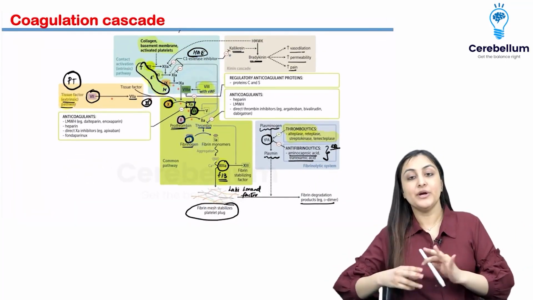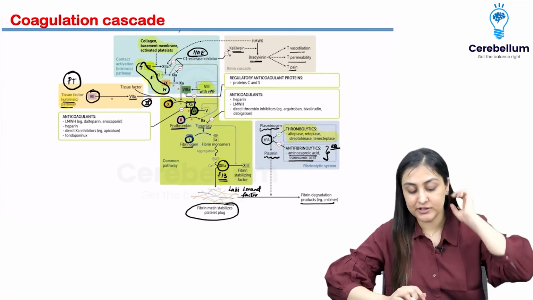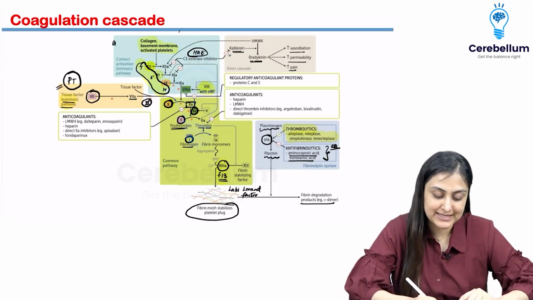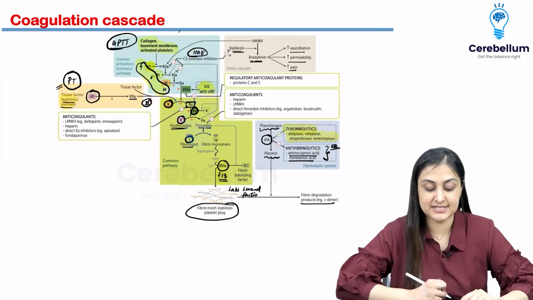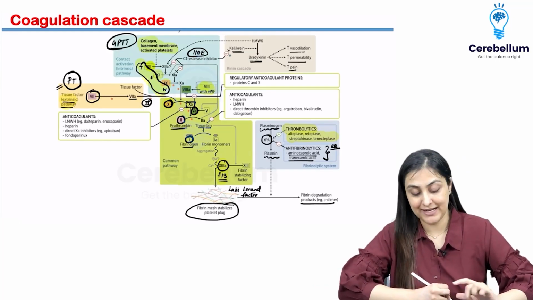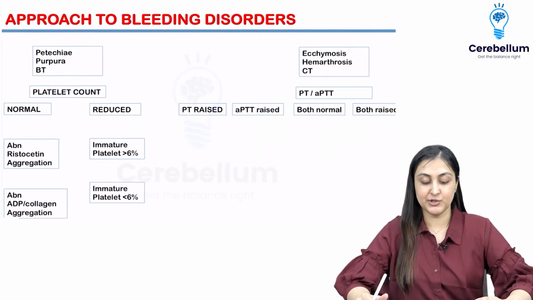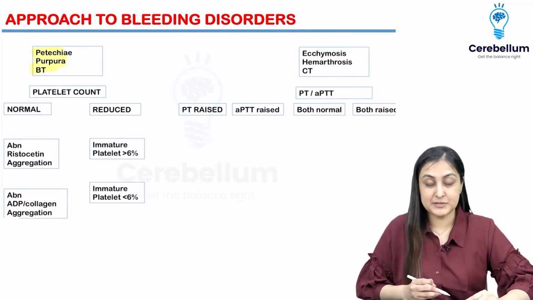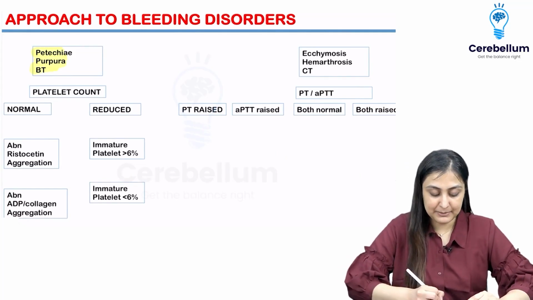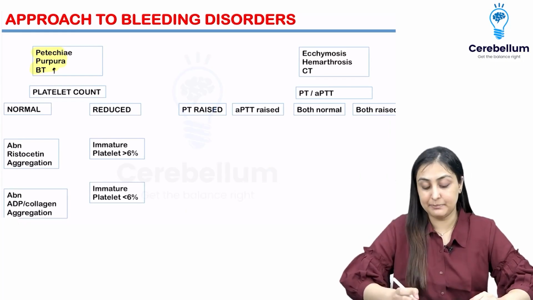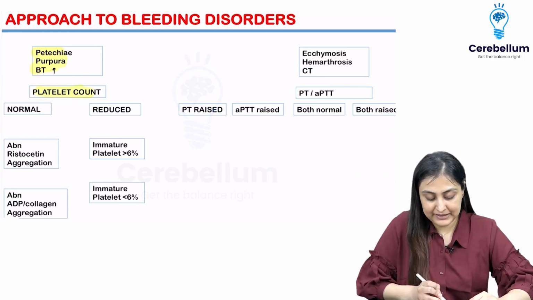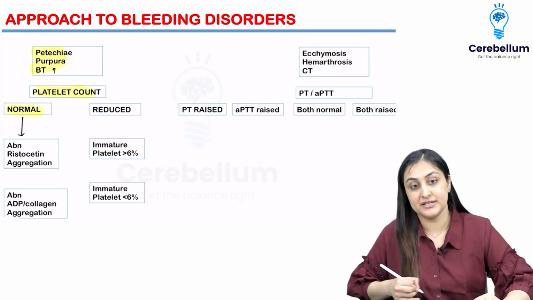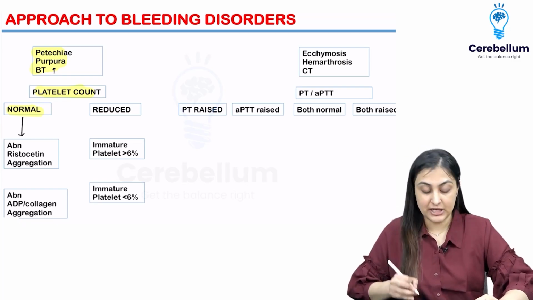So now before we go into the anticoagulants, what you want to remember are the disorders. I've already told you PT is extrinsic, whereas APTT is basically the testing of the intrinsic pathway, right? So let's just look at a patient with a bleeding disorder. If you find that there are small bleedings, petechiae, purpurae are seen and bleeding time is abnormal, look at the platelet count. If the platelet count is normal, then you have to look at the function, isn't it? There must be some problem with the function.